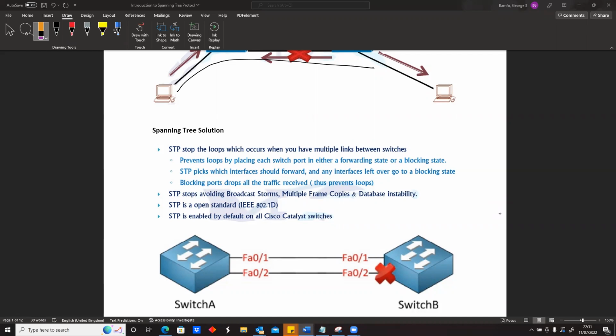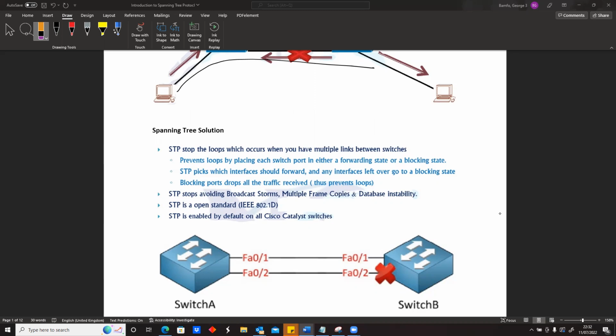But this is a big issue when it comes to devices in our local area networks, because switches work closely with the end devices, like PCs and all that. So normally you feel the effect directly when a loop happens within the network, because it will affect you if you're connected via switching, or even if it's wireless. But the solution to this problem will be spanning tree.